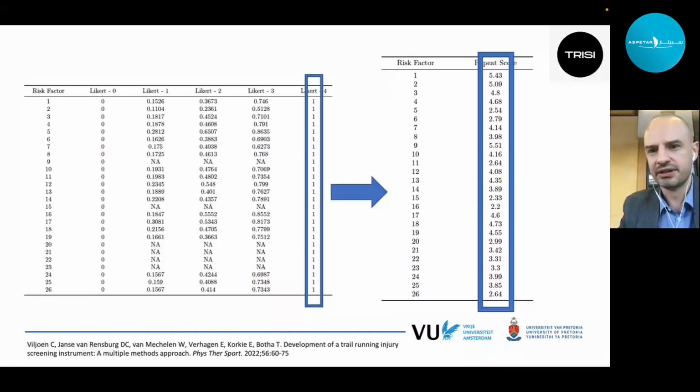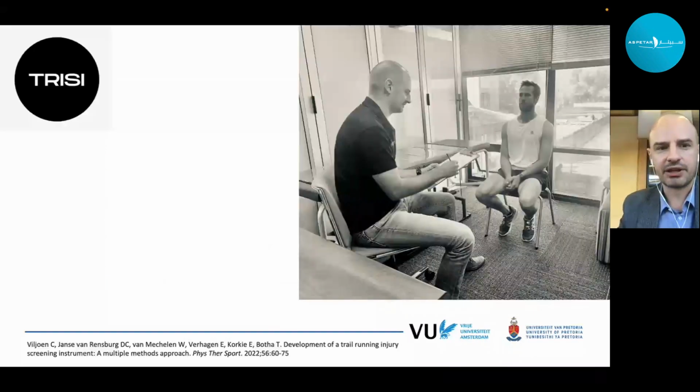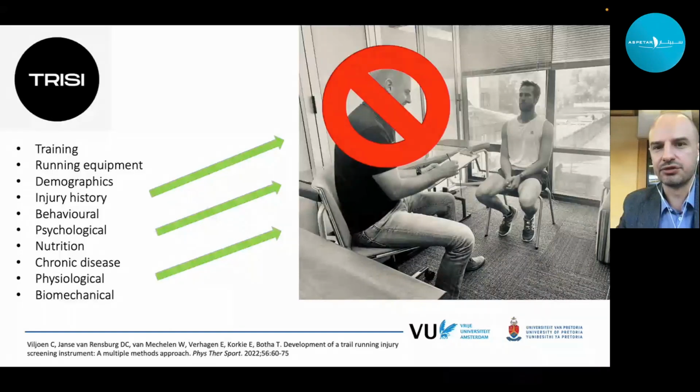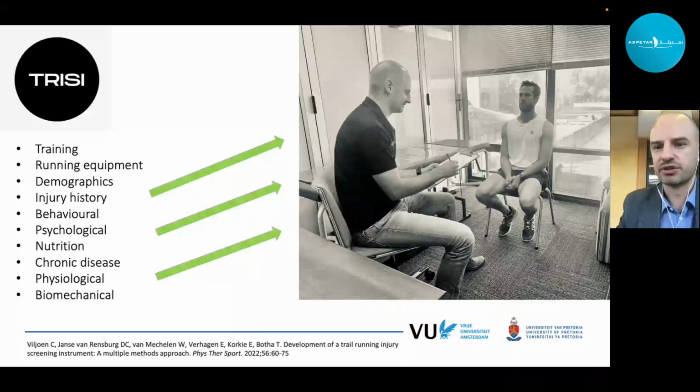For example, there we're busy with an assessment of a trail runner. The application gives us some advice on where to focus. So there's training variables, running equipment. If I go down to some of the behavioral factors, psychological factors you have to consider, and all into biomechanical factors going forward. So this gives some advice to the clinician. We're not taking the clinician out of the context. We want the clinician to use this information, give context in the trail runner's position, and advise him or design a risk management strategy that can work for him. Okay, because the same 21-kilometer athlete will have a different approach when he runs in the mountains compared to running on a sandy surface going forward.